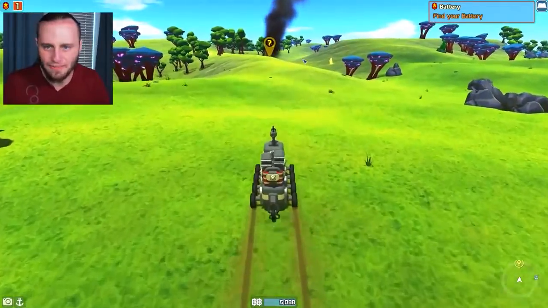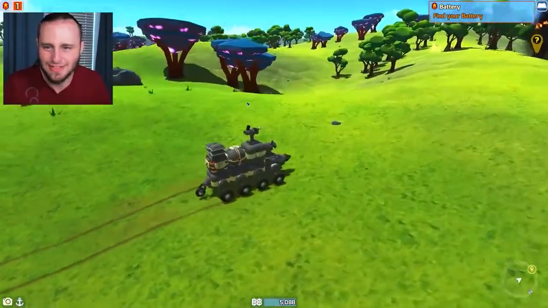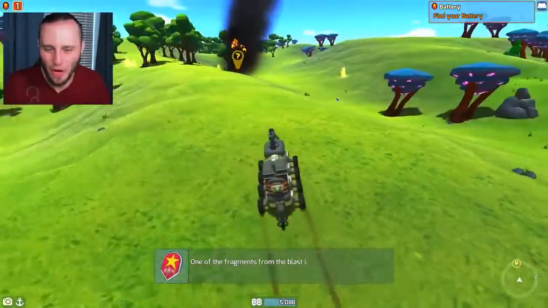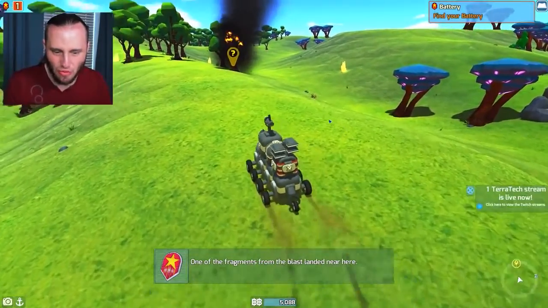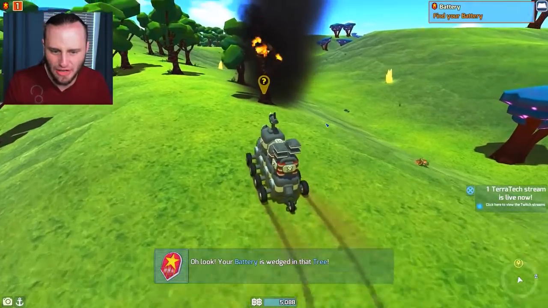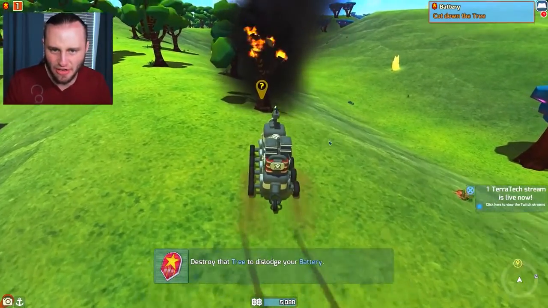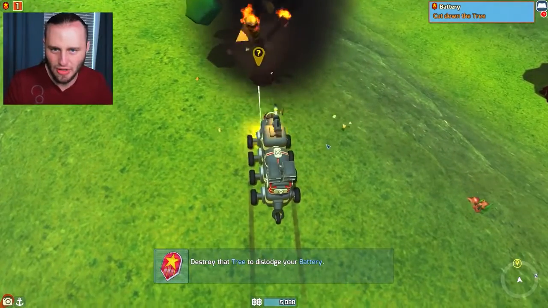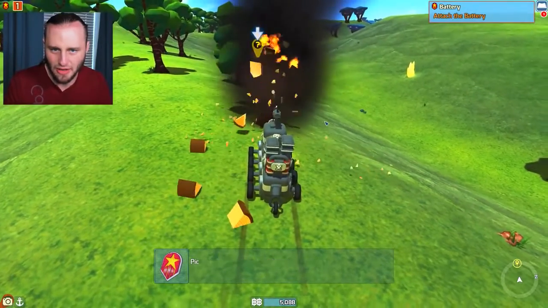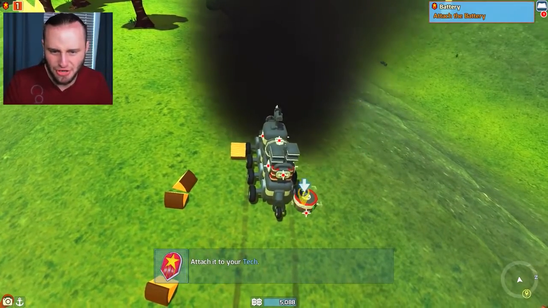120 meters away. I don't see anything yet. There's no other robots. Okay, one of the fragments from the blast landed near here. Oh look, your battery is wedged in the tree. Destroy that tree to dislodge your battery. Yes, sir? Or ma'am? Okay. There we go, there's my battery. Pick up the battery. Attach it to your tech.